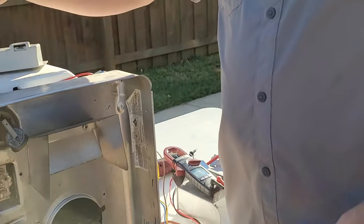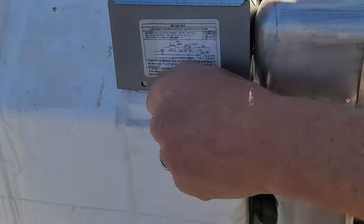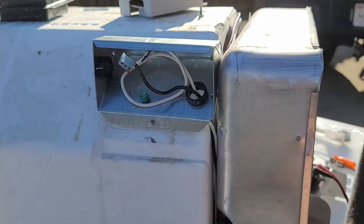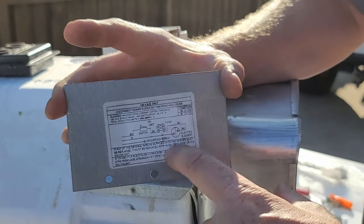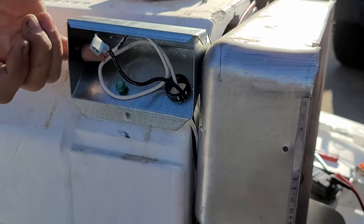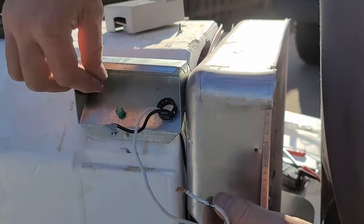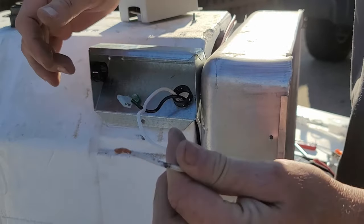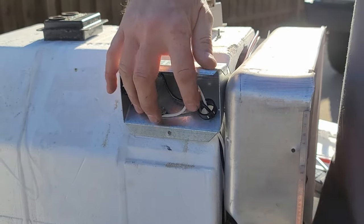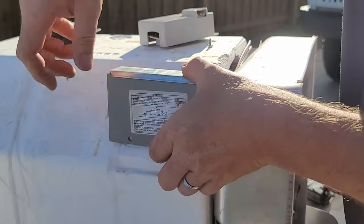The last thing on the front is the 120-volt junction box. The schematic is printed on the box itself and shows exactly how everything is wired. Your 120-volt Romex from the coach comes through the hole — ground to the green screw, black to black, white to white. Hot to hot, neutral to neutral. Any 120-volt wiring requires removing power from the unit before servicing.